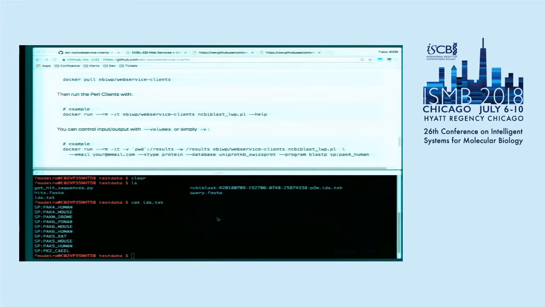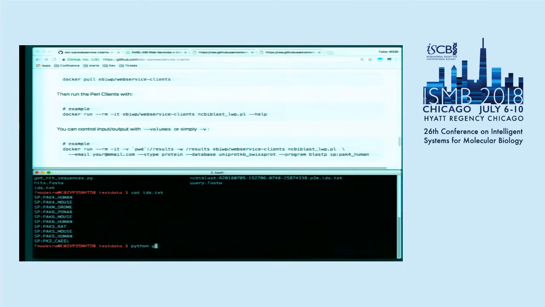You can see in this particular repository we have a folder called util. We have some utilities there, and we have this Python utility to get sequences from these identifiers. So I'm just using the IDs.txt as input and an output, and I will get its .fasta file. In this case, I'm literally just getting sequences in FASTA format for these IDs. It takes one or two seconds.